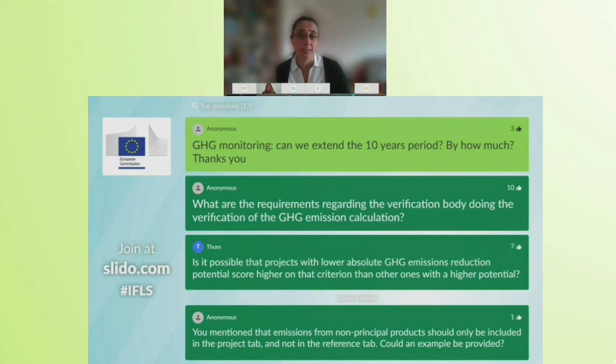Of course, you would be able to add it in the calculation. In fact, we have an expectation that all projects that are concerned with CO2 capture will have a credible case for utilization or storage of all of the CO2 that will be captured. And this will, of course, be considered also under project maturity.